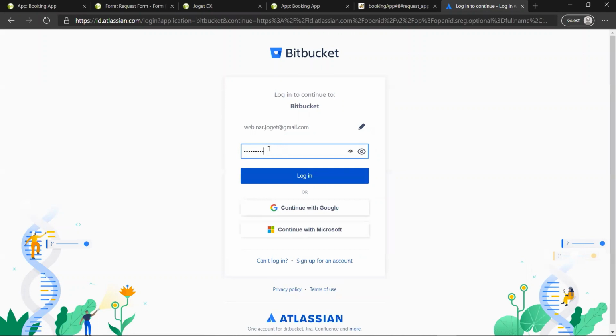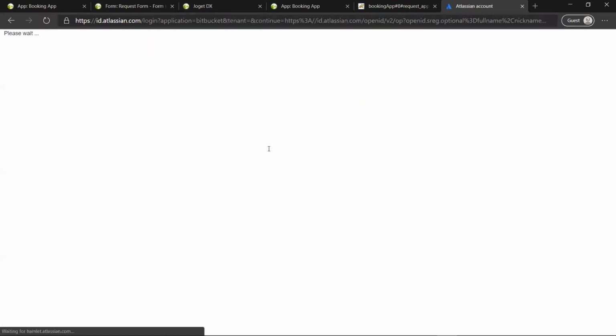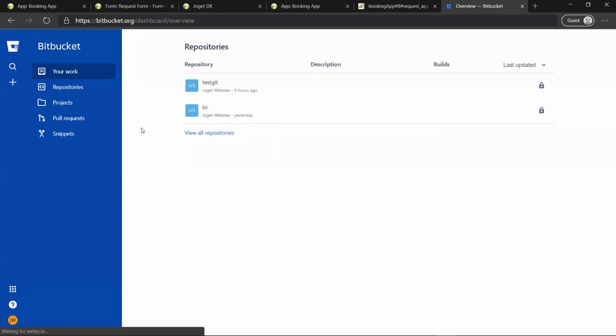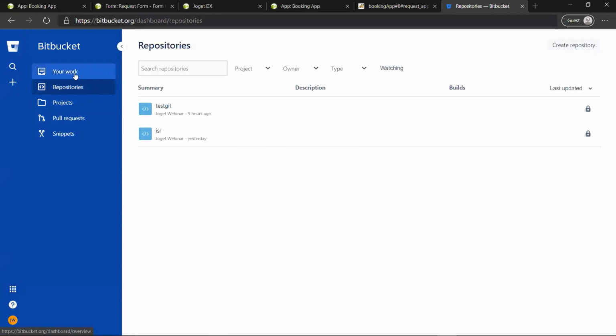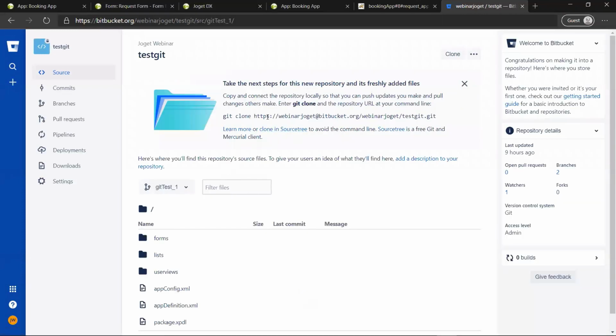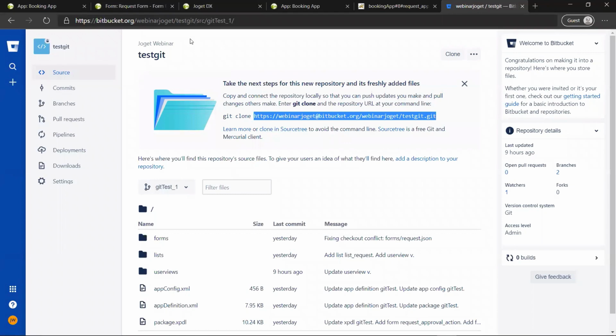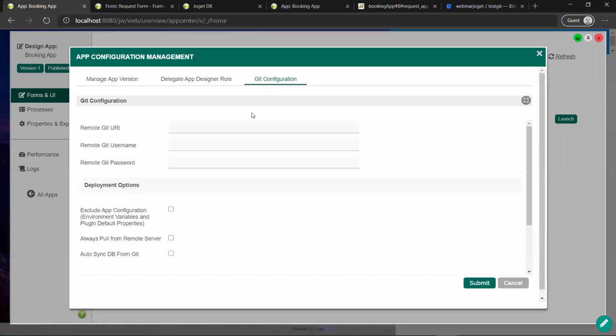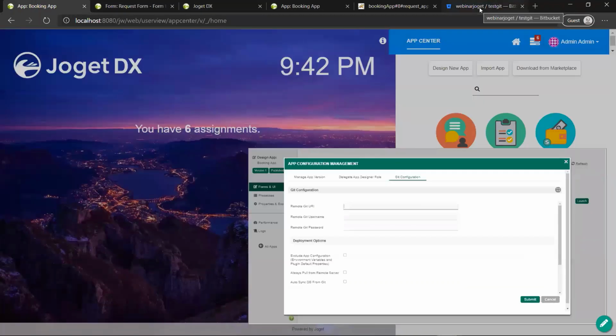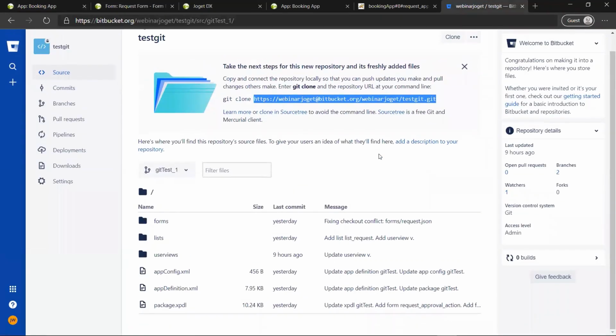Hope I remember the password. Right, so test kit is an example I did. What you can do is get this information here and paste it into your Git configuration, enter your username and password, and it will automatically commit, push and pull into your Bitbucket here.